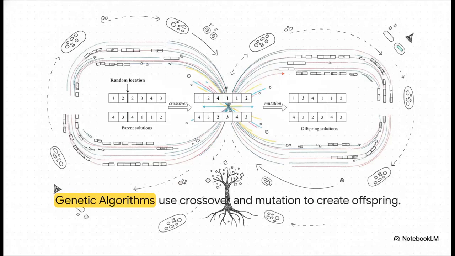And this brings us to one of the most fascinating optimization techniques out there, digital evolution. We call this a genetic algorithm. Instead of just one agent looking for a solution, imagine an entire population of them, all represented as strings of code. The algorithm takes the fittest solutions, the ones performing the best, and essentially breeds them. It creates a crossover, literally splicing the best parts of two parent solutions together to make an offspring. Then it introduces random mutations, just to ensure the new generation doesn't get stuck in a rut. It is literally survival of the fittest, just mathematically engineered.